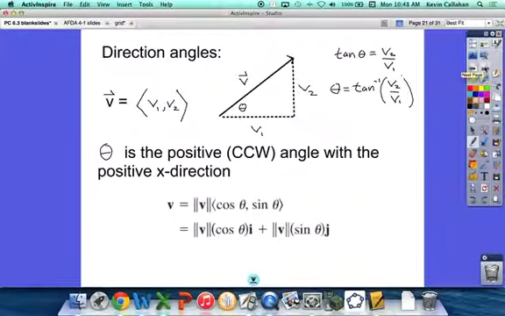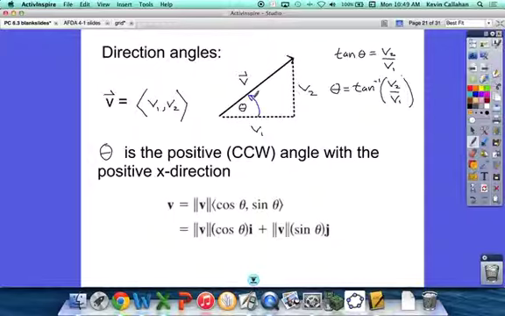Okay. Now the angle, right? Everything there we've dealt with magnitude, so we didn't deal with the direction, right? If you have a vector v, it has a component form of v1, v2. Remember that v1 is all in the x direction, and v2 is all in the y direction. The direction angle is the positive angle with the positive x direction, right? So that's the angle right there. That's the theta. Theta is positive, that means counterclockwise. When we studied angles, that's the way a positive angle goes, with the positive x direction. Not necessarily saying the x-axis, because it's not necessarily on an axis.